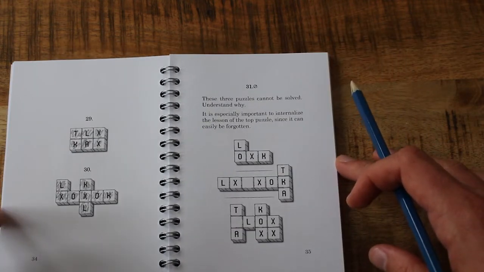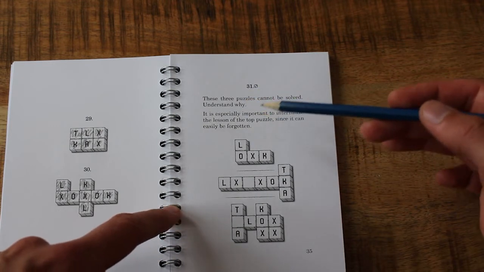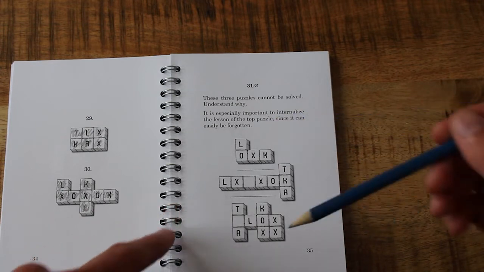These three puzzles cannot be solved. Understand why. It is especially important to internalize the lesson of the top puzzle since it can easily be forgotten. Ooh, scary.